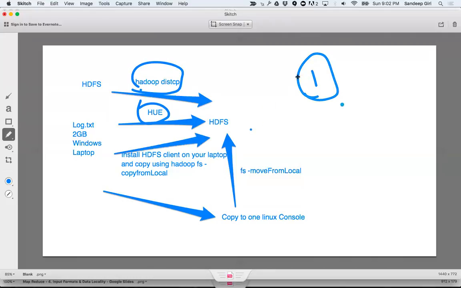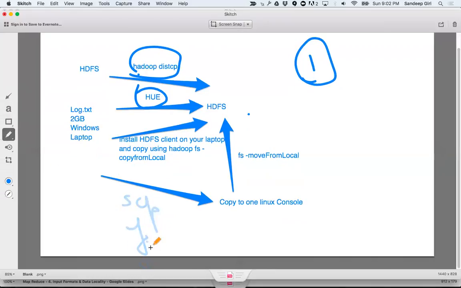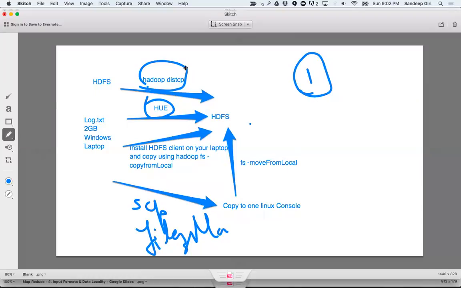I'm not sure, but you can use SCP or FileZilla. In production, either you use this approach or that approach. We don't use the other approaches in production.